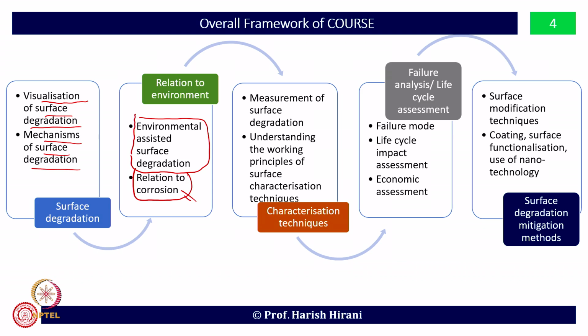We have a number of characterization methods. How do we measure the surface degradation? There are a number of methods we will be exploring one by one, and when we are trying to optimize the identification and measurement of surface degradation, we should have an understanding of the characterization techniques. Not every characterization technique will be useful in every situation. In some situations some other characterization technique will be effective. We will take a number of examples and try to establish a correlation, and quite possibly many times a costly machine should only be used as the final method.